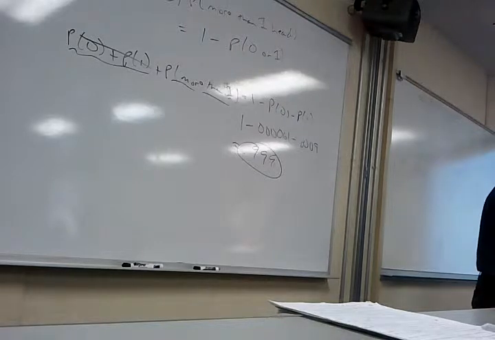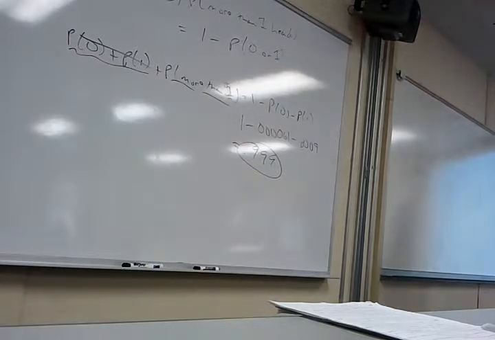Why is the middle one the largest when P is 0.5? Why is 7 the largest probability? When I do it 14 times and it's a 50% chance, what's the average? How many heads do I expect to get? 7. And of course, it's called expected value because it should be the highest probability. It should be the most likely thing to occur. So that's why that's the highest.